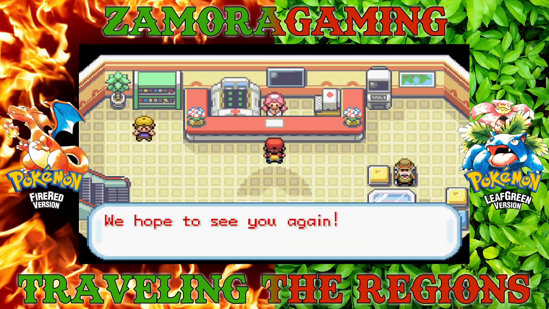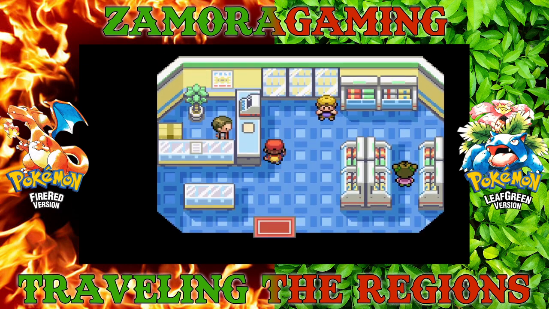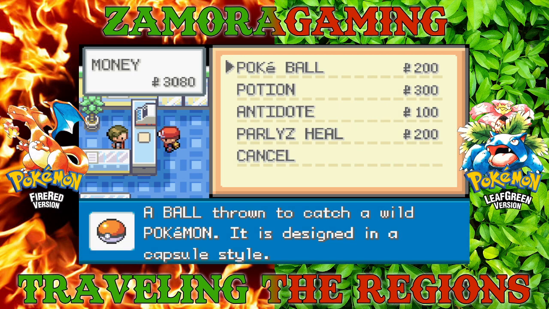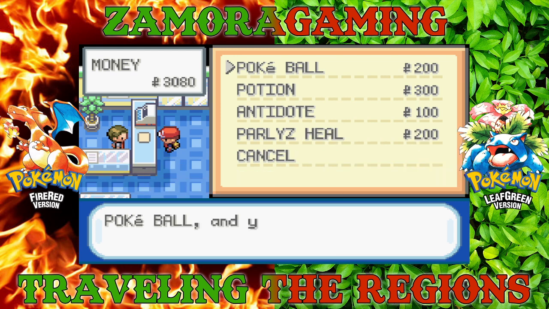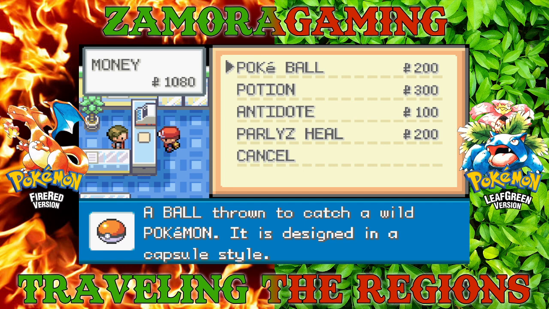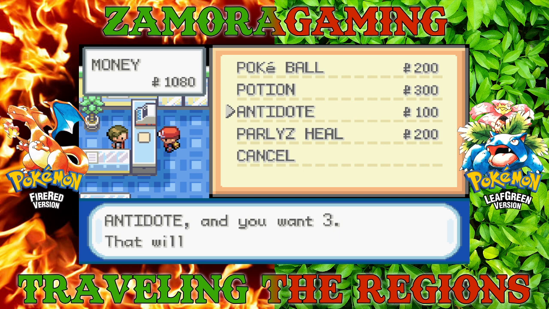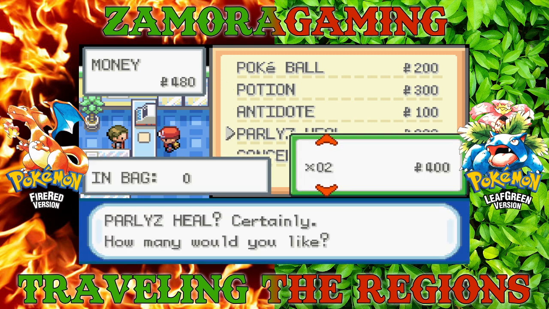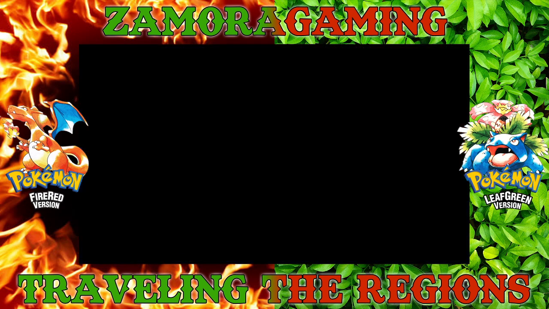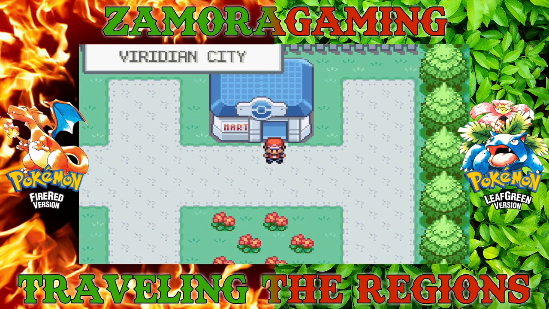Alright, heal up the Pokemon. Because we're going to need that secondary Pokemon to help us get future encounters. Let's go ahead and buy some Pokeballs. Let's do 10. And then let's get some potion. Well, we have potions. Let's get antidotes. Let's get 3. One more won't hurt. Let's get another potion. And let's go ahead and get 2 paralyzed heals. Just in case. Never know when you're going to need them. Let's go ahead and move on over here.